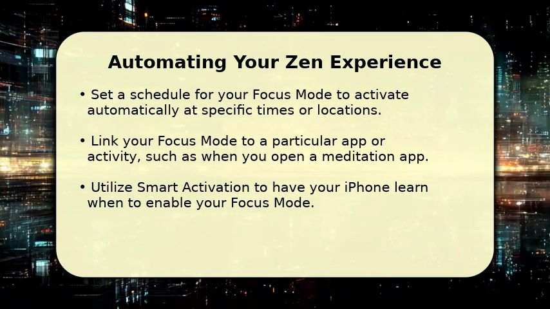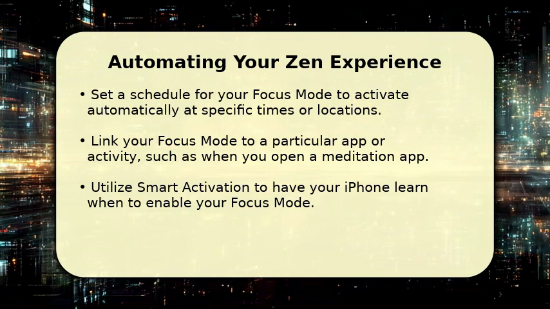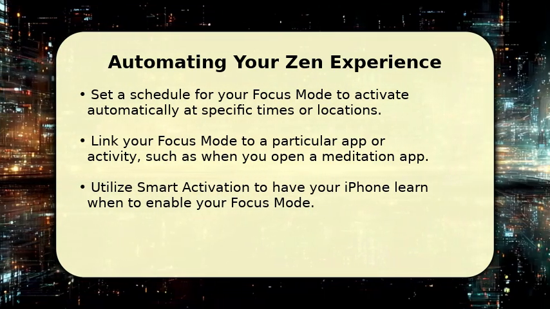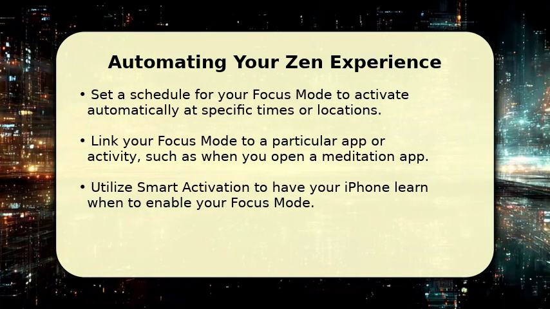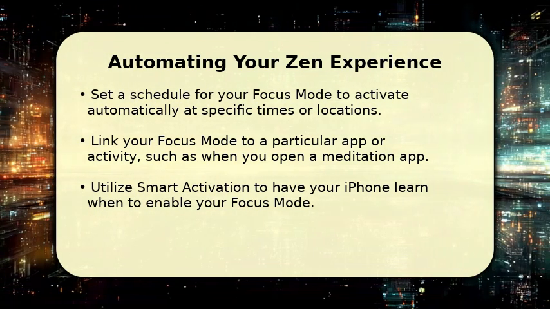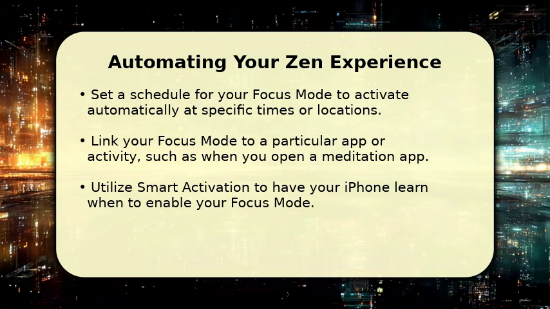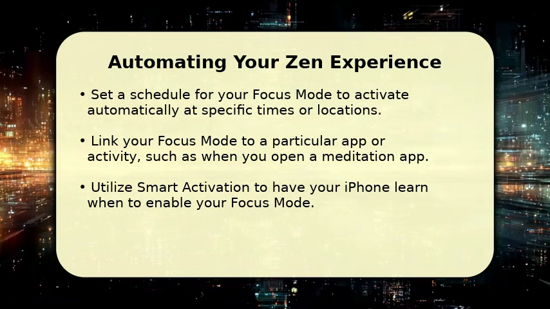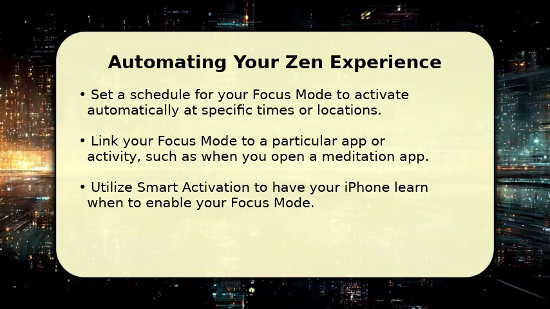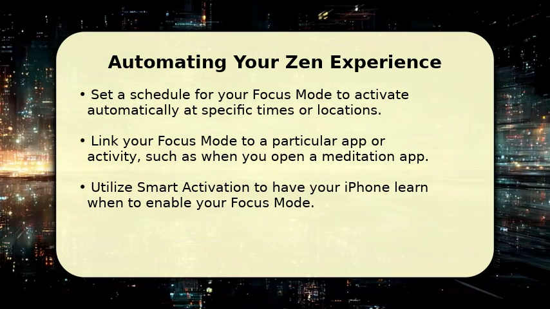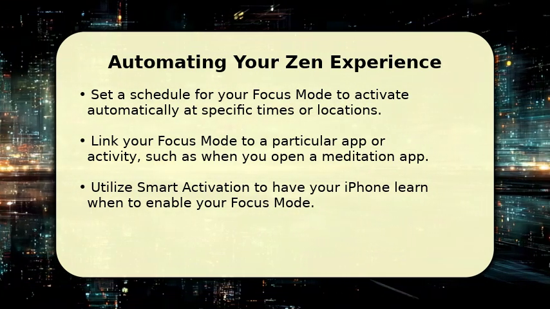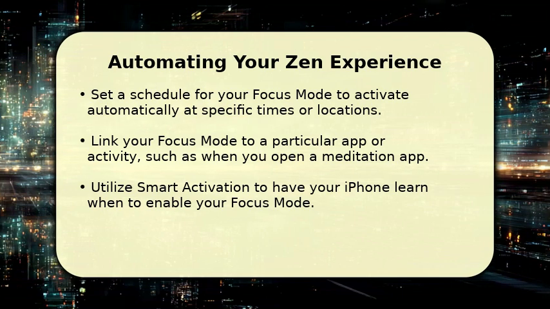You can set a schedule for it to activate automatically at specific times each day, perhaps for your morning meditation or evening wind down. Alternatively, link your focus mode to a particular app, like a reading app, so it turns on whenever you open it. Your iPhone can even learn your habits with smart activation, suggesting when to enable your focus mode. This ensures a consistent and effortless transition into your desired state of calm every single time.